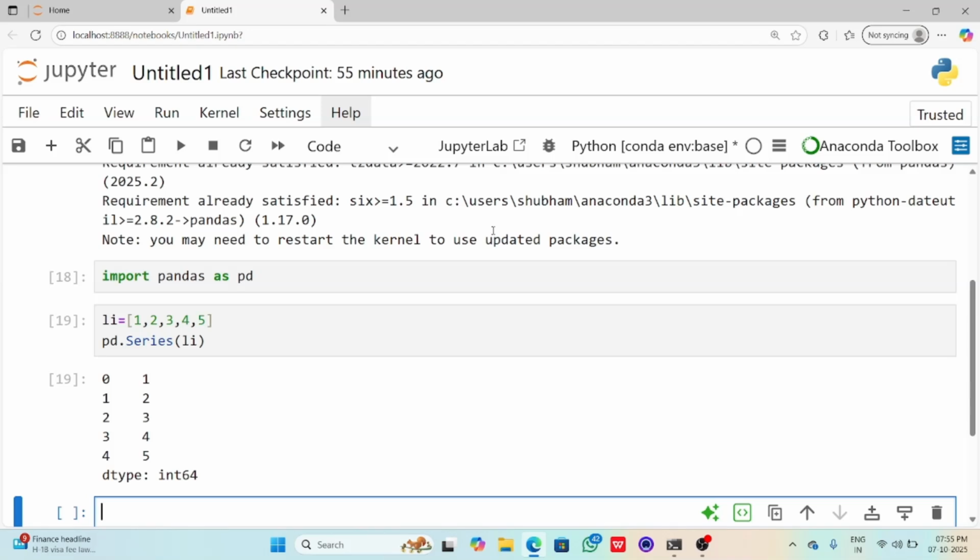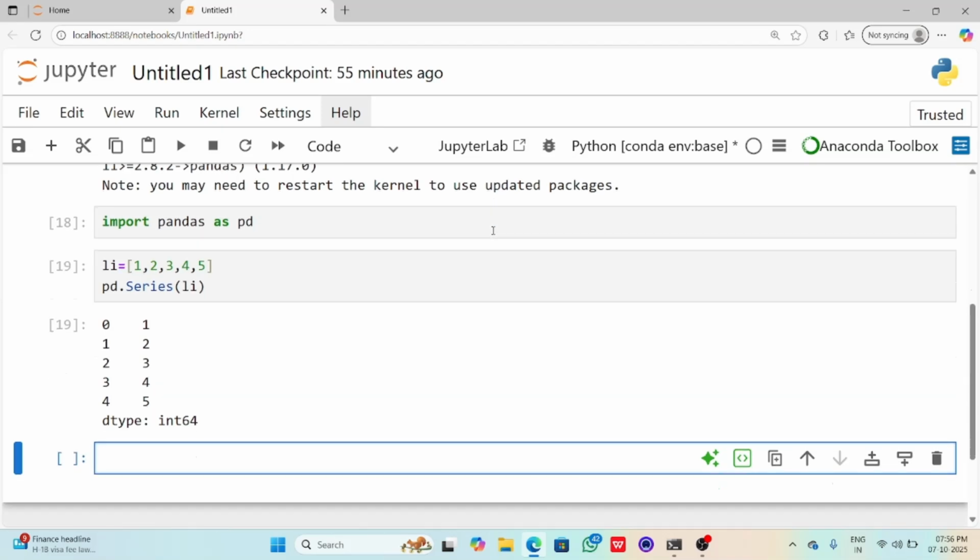Now after the Series, we are going to understand the second data structure that you need to learn in pandas, that is the DataFrame. For creating the DataFrame, there is DataFrame which is present in your pandas class. It's a method. Talking about the DataFrame, it's simply a two-dimensional labeled data structure having columns and rows. For creating the DataFrame, firstly you need to take the items in a dictionary format, because in a dictionary you can take it as a key-value pair. So the key will represent the name of your column.